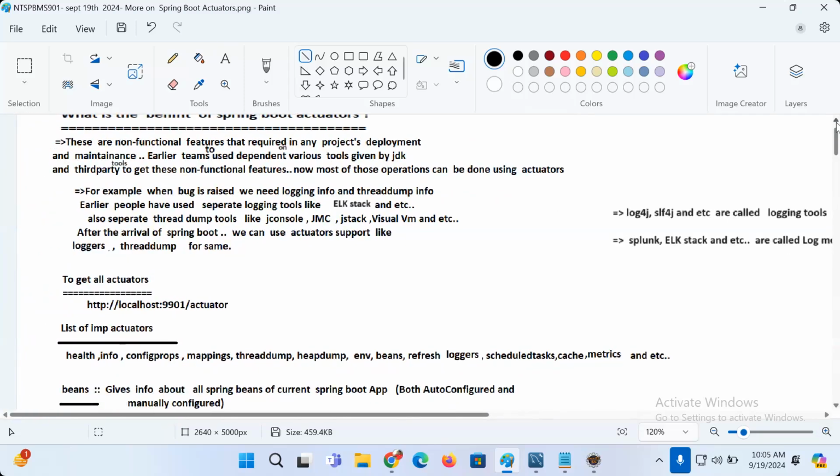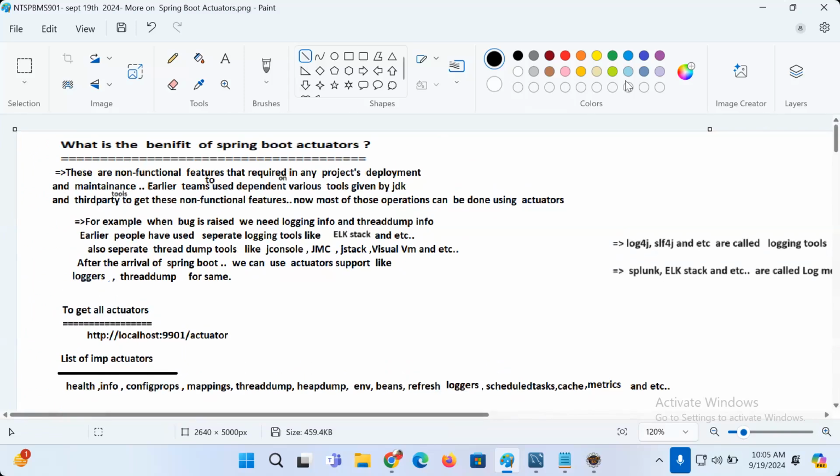These are non-functional features that are required in any project's deployment and maintenance. Earlier, teams used to depend on various tools given by the JDK and third-party tools to get these non-functional features.